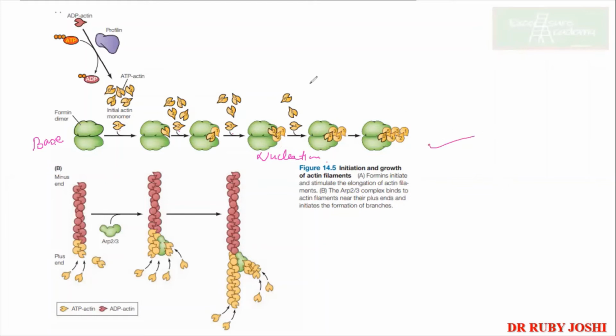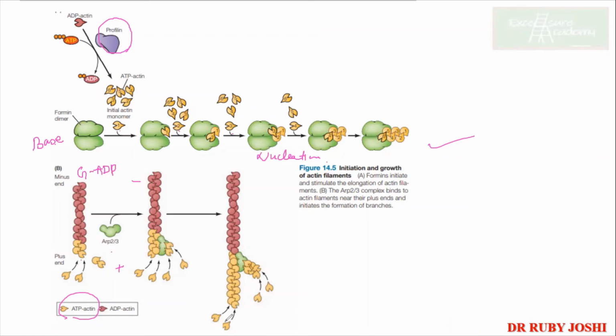Is that clear, right? Now look over here. So we have got the ADP actin. It is getting exchanged with the ATP with the help of another protein called profilin. Now, we have got the plus end where we are adding more ATP actin, right? And this is your minus end where the ATP hydrolysis is happening and it is your G with ADP. So this is your negative end. This is your plus end. Now, the ARP2/3 complex is there, which goes and binds to your actin filaments. Now, what is happening over there? It is initiating the formation of the branch.